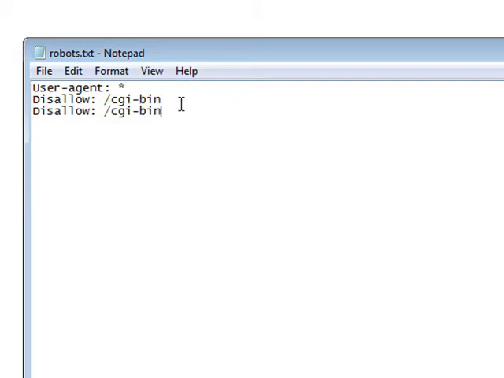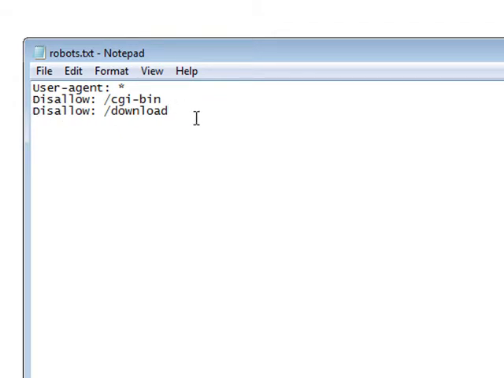Now I've included this file for you, so all you have to do is change it to read how you want. So if we had a download directory, that would protect everything in a download directory.